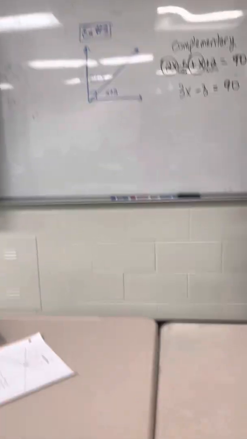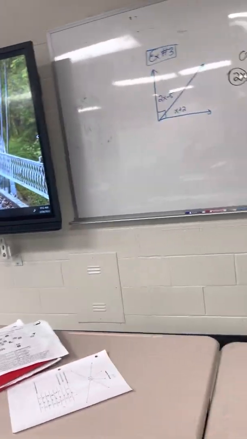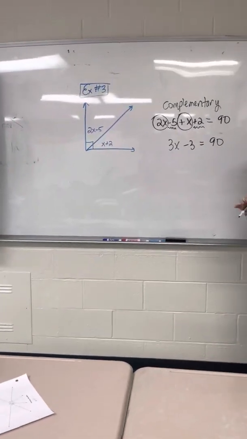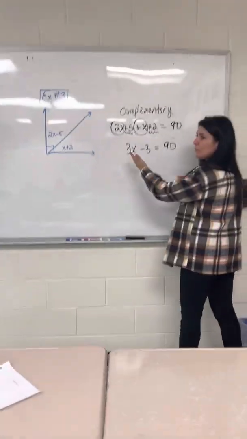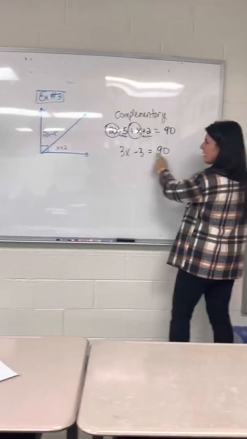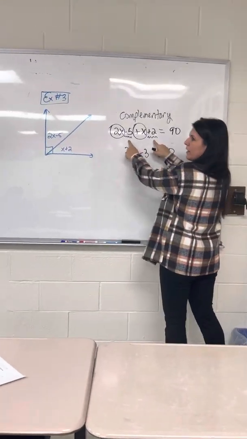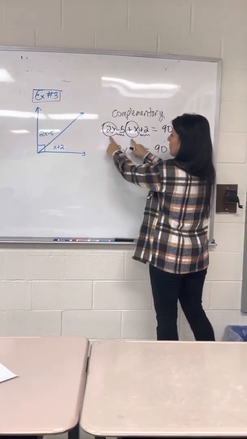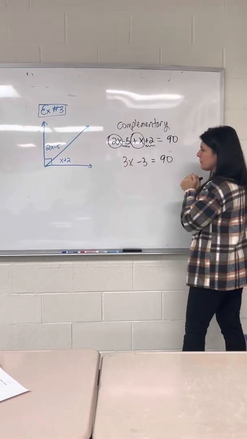Remember, when we are solving equations, it's important that you do a step and you bring everything down, but it's important that you see where everything came from. I can see that I still have my equals, my 90 is the same. Where did that -3 come from? Well, I combined these. Where did this come from? I combined these. It should be obvious. What's my next step?